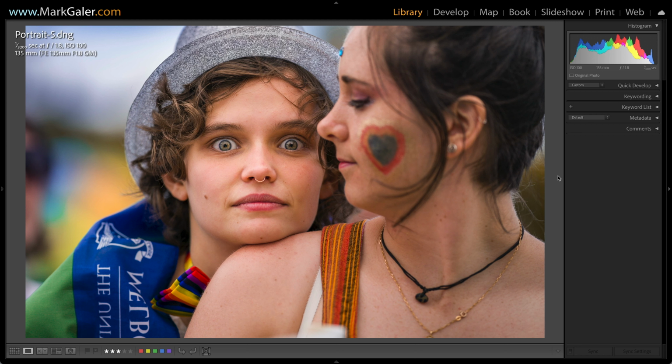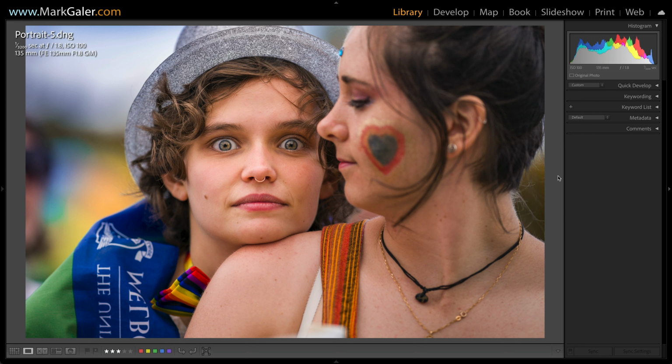Now in this instance, you'll see from the info panel in the top left, I'm working with the 135 G Master, and I'm working with maximum aperture. If this young woman had her head turned at a slight angle, I'd only get one of the eyes sharp. So if both eyes being sharp was important, I would stop down maybe as far as f4 or 5, 6, depending on how close I am to the subject. Now I'm not that close, and often when I'm working with the 135 lens, it's because I'm at the edge of the crowd and I can't get in amongst the crowd, which is the case in this particular photograph.